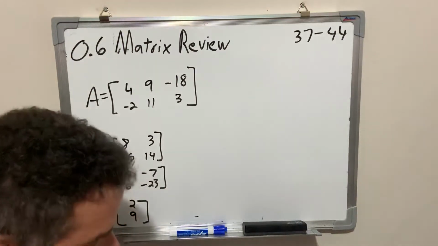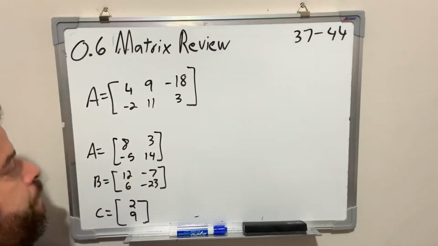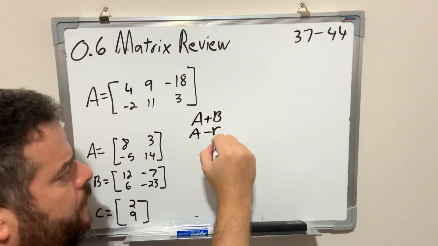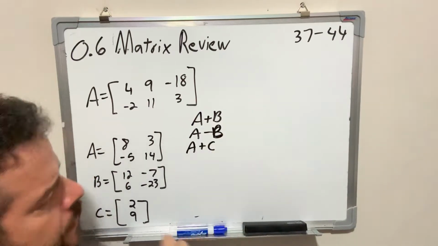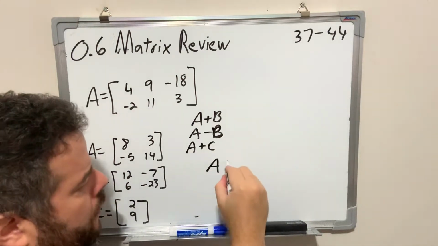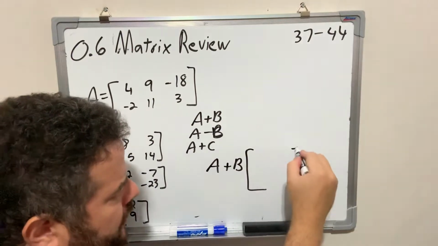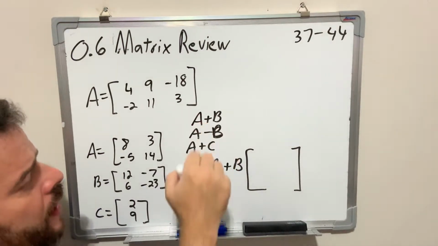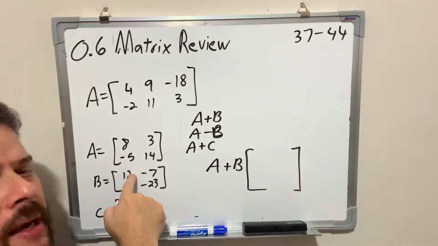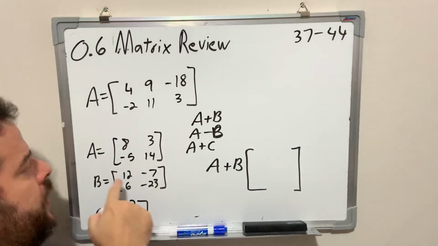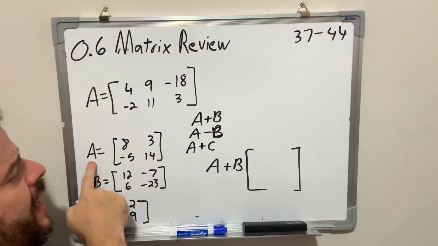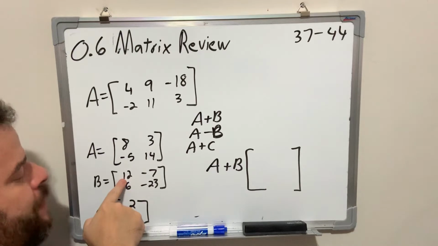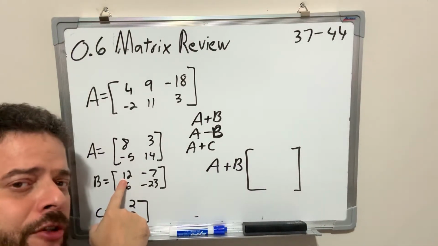Now let's go over example 2, which is adding and subtracting matrices. First, let's do A plus B. Then we'll do A minus B. And then we'll do A plus C. Now, remember, I'll list the name of the new matrix. And when you're going to add, all you have to do is combine the exact same elements that correspond within the matrix. So in matrix A, I'm going to take the first element in the first row, and in matrix B, I'll take the first element in the first row as well.